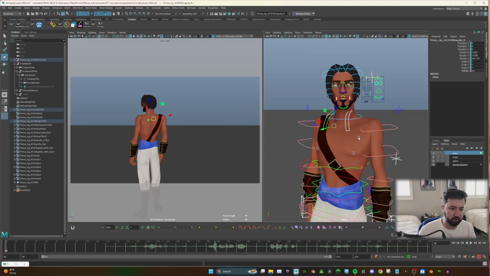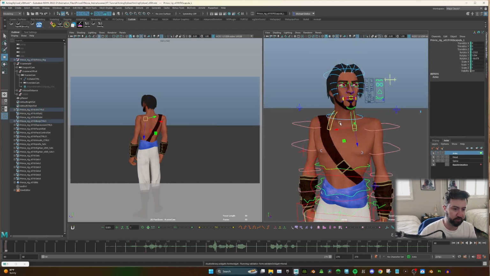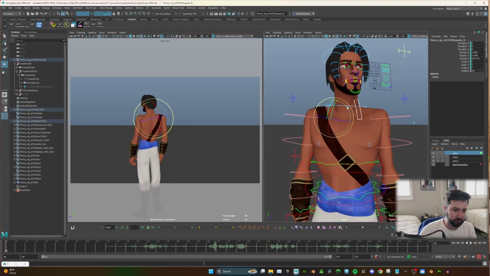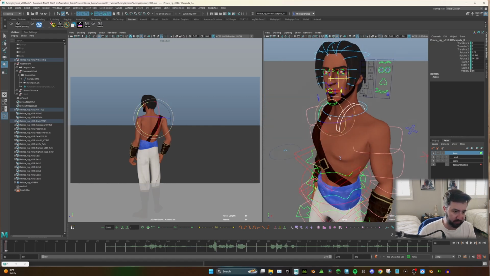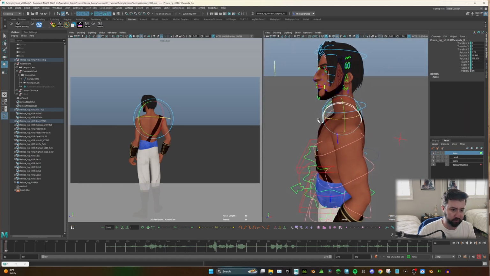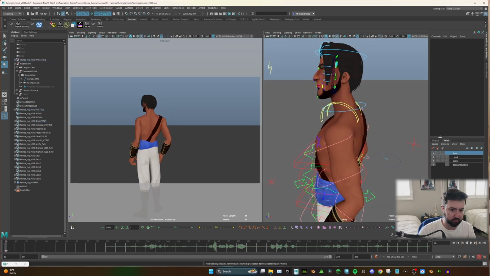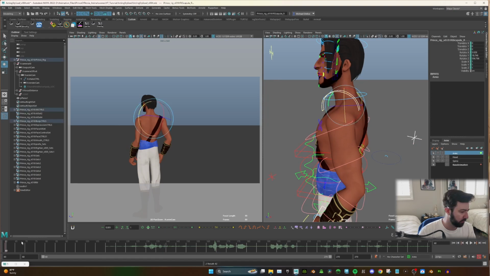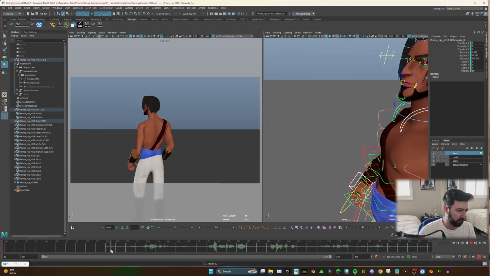So overall, before I actually go and bookmark everything, I want to fix the clavicles in general, because I know I need to do an overall fix on it. That's feeling better. So if we just take a look from that to that, feels much better. Now we can go and bookmark.